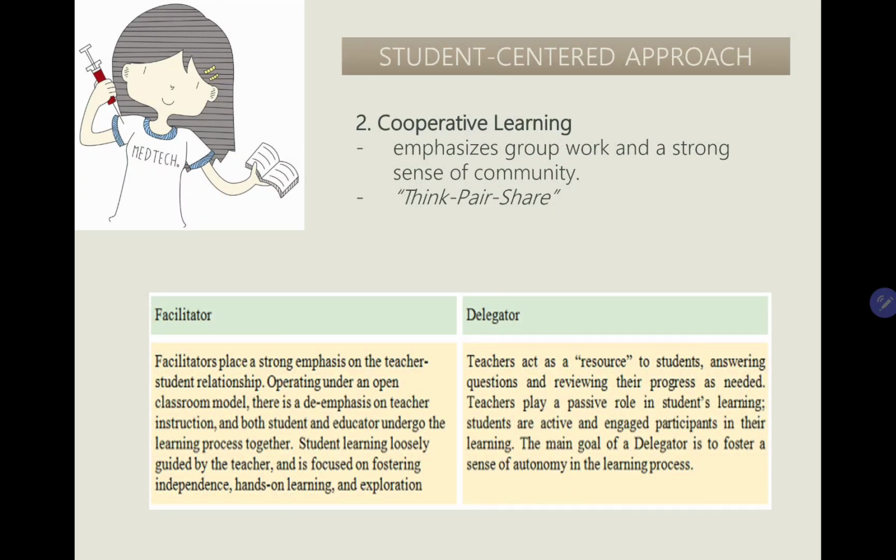Next, student-centered approach, you have your cooperative learning, which emphasizes group work in a strong sense of community. So under cooperative learning, you can have two types of teaching approaches. You have your facilitator and your delegator. So you don't have your personal model because that would not facilitate cooperative learning.